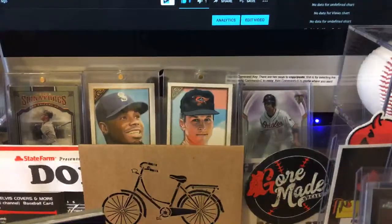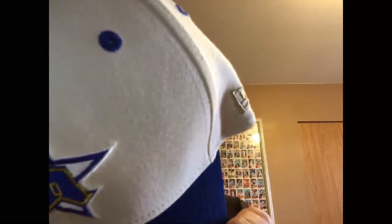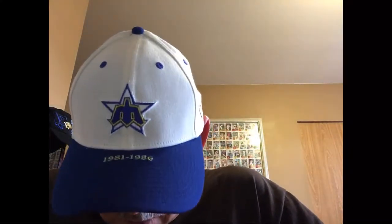Turn around and show you my new baseball cap I'm wearing. There we go. It looks similar, but it's a special edition hat. Eventually, I wouldn't mind trying to get the series on this, but you can probably see on the top there. It is a subset. This is their emblem during 1981 and 1986. Oops. Don't have it quite centered there, do I? Put it back on my head. I can't get it centered on the camera. But there, you can see that probably right now.